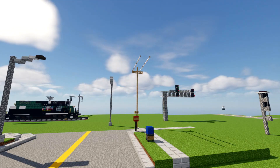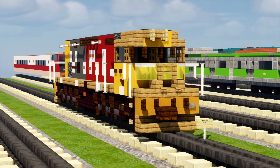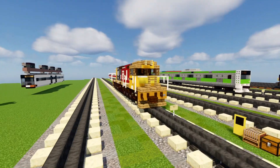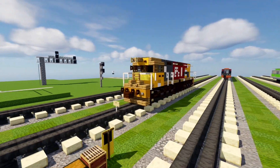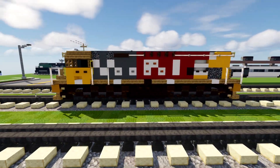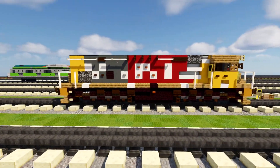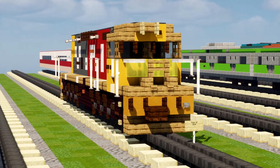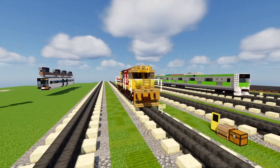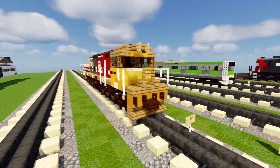Hey, what's up guys, it's CracktyFox and today I'm going to be showing you how to build this KiwiRail New Zealand DXR class. Now this is a rebuilt subclass of the DX class and as you can see it is a narrow gauge engine. It's been a while since we've built one of these narrow gauge and here is what it looks like. So it's actually my second KiwiRail train and it's actually commissioned by MCCDD101, so thanks again for making this video possible and let's get started on this build.